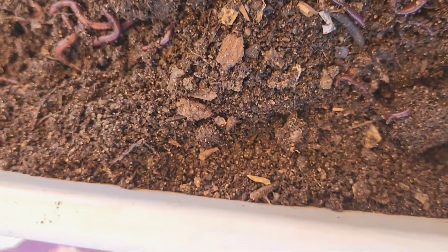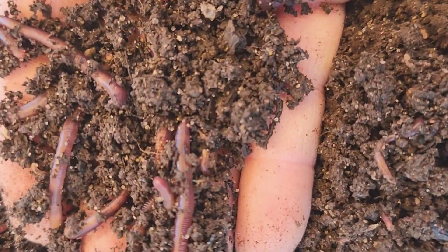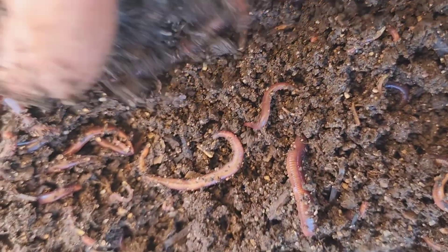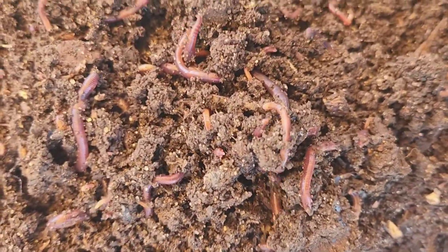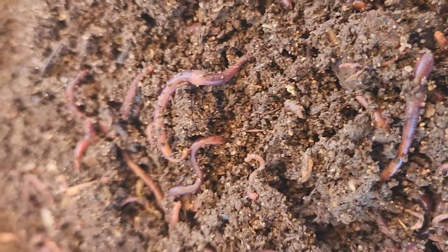I stirred up a bunch here. You can see how they're looking and they look really good. Now I don't like the look of these castings — they look very gritty and grainy to me. That's because when I collected the materials, I put some sand in here, because that's what worms use outside as grit. They don't have eggshells or powdered oyster shells indoors as grit, so I tried to stay all natural. But I did add cardboard and shredded newspaper to see if they were going to work that — and clearly, very clearly, they did.